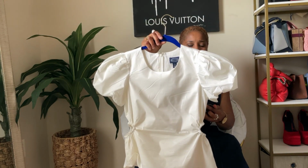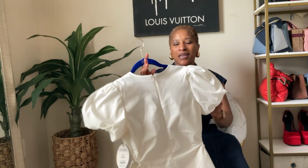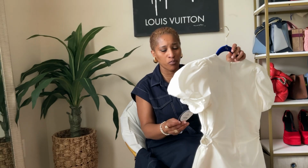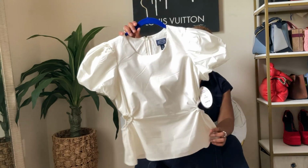And this top, like I said, is a size small, 4 to 6. It fits me, but I would rather have had a medium with this one. So I would say if you're getting this, maybe go a size up, or stick with your size. If you are a true small, 4 to 6, I would stick with that. But if you're in the medium, I would definitely go with the medium, because sometimes a medium can be a 6, but this is a small 6. So if I'm a size medium, instead of getting the 4 to 6, I would get the 8 to 10. And this is by the Scoop brand, and it is $24, like I said, for a really beautiful cream.